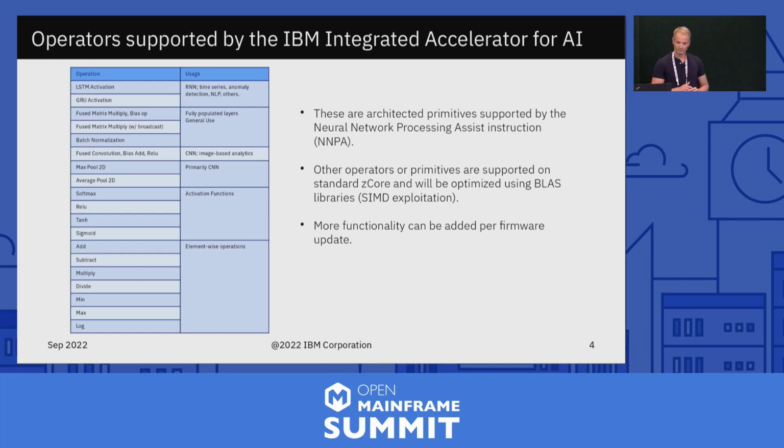This table shows a list of operations as they are available on our accelerator. And as I mentioned, LSTM, GRU, there's support, of course, also for matrix multiplication, several activation functions, and so on. The nice thing is these operations are driven by Pico code. That's code which is shipped as part of the machine, as part of the MLIR code. And that also means that you can update that MLIR code and that Pico code as part of an MLIR code update. So there could even be updates in between GAs to just add more functionality to that, as long as the hardware is capable of doing that.